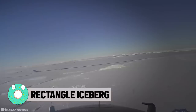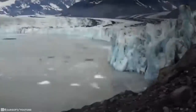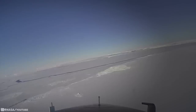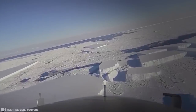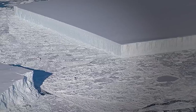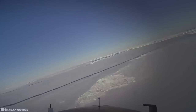Rectangle Iceberg. The footage was captured by scientists working with a NASA mission that monitors how polar regions are responding to climate change. Who knew that icebergs could be so rectangular? Aerial footage of icebergs as flat, square, and smooth as an ice sheet set the internet aflame with rumors of alien visitors and chainsaw-wielding glaciologists. Despite their unusual appearance, tabular icebergs like these are actually completely natural. The researchers saw them floating off the coast of northern Antarctica; the biggest was about one mile across, though only about 10% of it is visible above the waterline, meaning most of its square-shaped bulk lies underwater.